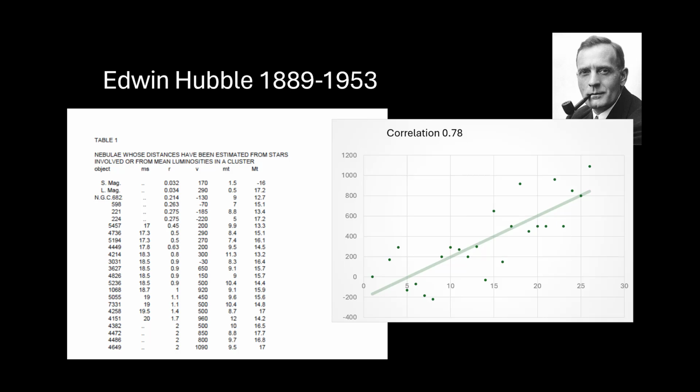Now, why is that true? It's not that galaxies further away from us are actually moving faster away, but the light that's coming from them has had more time in transit, and the space in between has been stretching so that the light is red-shifted, making it look like the galaxies are moving faster away from us. The longer the light is in transit, the more the space in between has stretched, the more that light is red-shifted, and then it looks like those galaxies further away are going faster away from us.